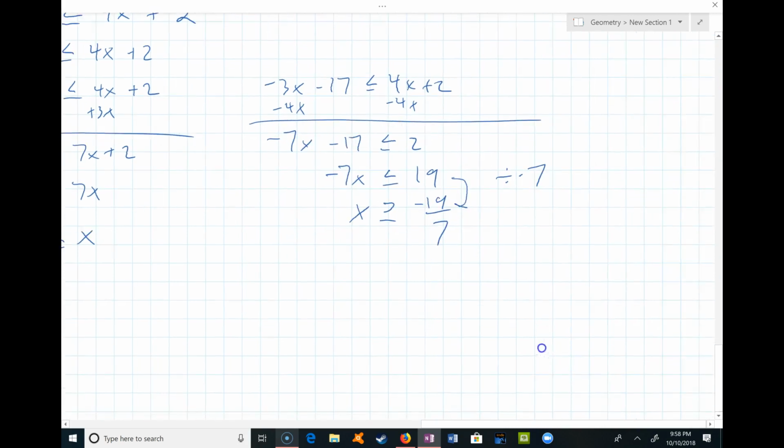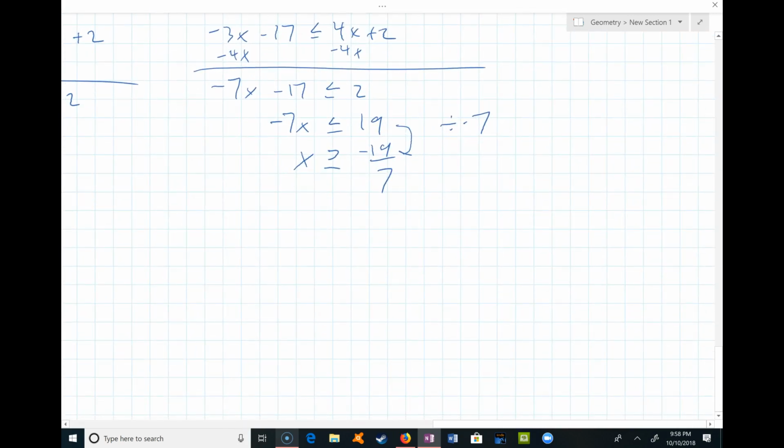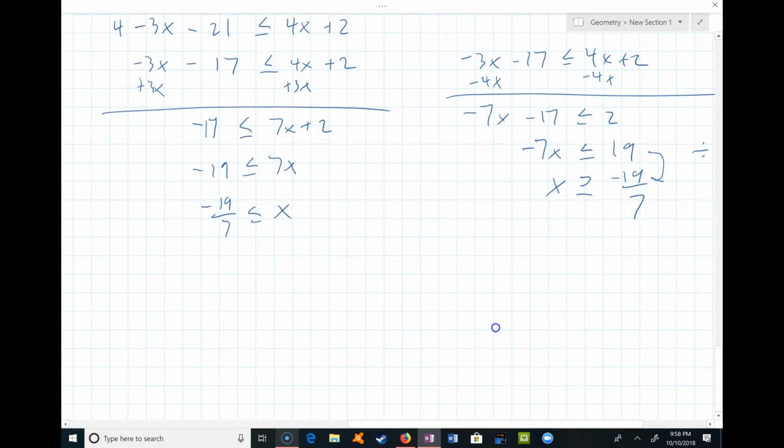And just to make sure you understand that, think about this. We all agree that 2 is greater than 1. But if I multiply both sides of that inequality by negative 1, I get negative 2 is greater than negative 1, and that's not true, right? Because in the negative world, bigger numbers are smaller. So that's the idea. Whenever you multiply both sides of an inequality or divide both sides by a negative number, you have to switch the direction of the inequality.